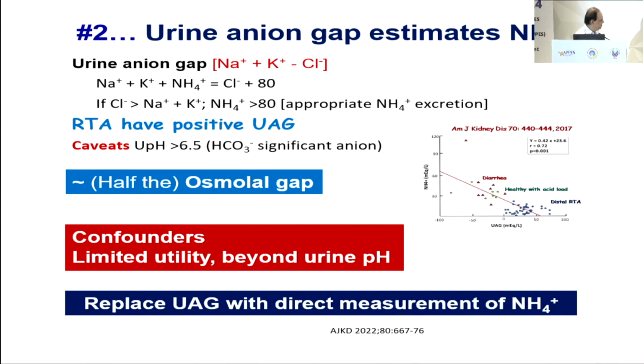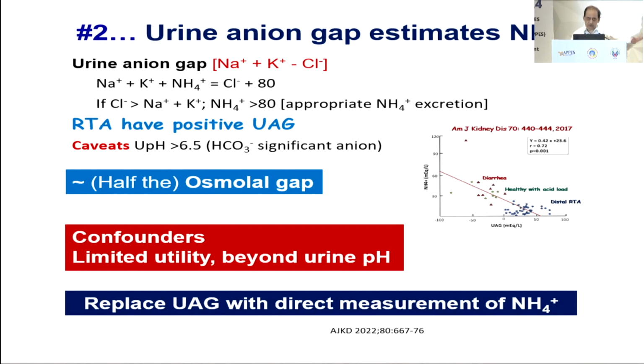Another way to estimate this is the osmolar gap, but I'll leave this for the moment. Won't bother you with this. That's also the other way by which you can estimate the urinary ammonium. The problems with using an anion gap are one or two, and the chief problem that's been seen over the years is the anion gap depends a lot on your dietary intake of animal versus plant products. People who are taking more animal products would have a more acid urine, and vice versa. So there is less and less interest in the utility of an anion gap in the algorithm.